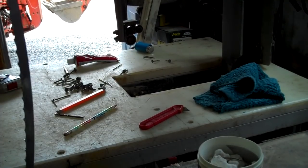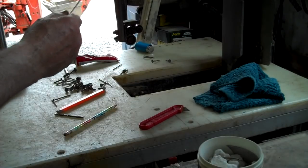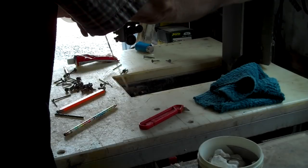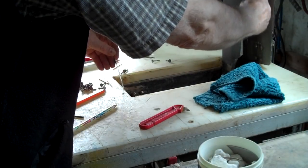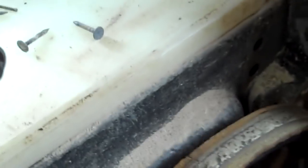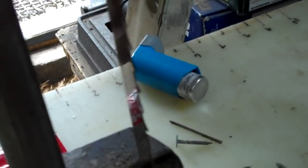This is a little meat saw that I got here. Make sure that the blade cuts the right way when you put it on — I'm going to try it now. The blade is on; all I got to do now is put some tension in it and do that on the back, screw it up tight. There's the join right there.